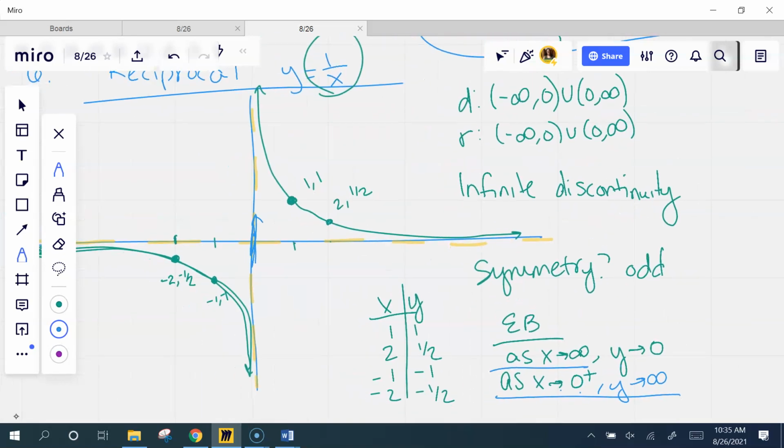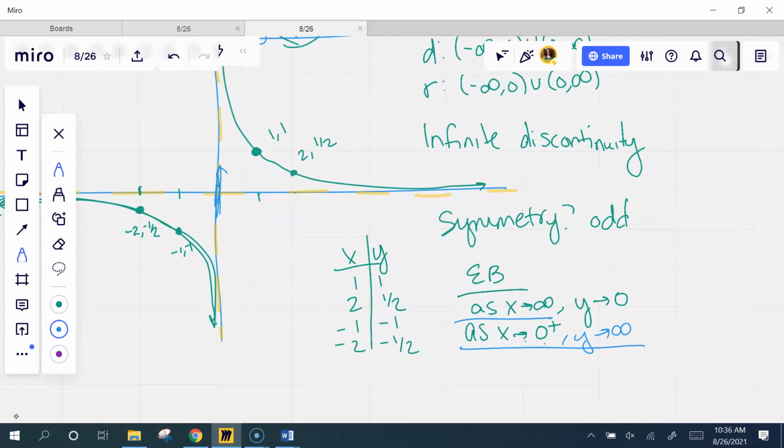They're doing two different things here, right? I can't just say as it goes to 0, because it's going up as it gets closer to 0 here, and it's going down as it gets closer to 0 there. Do you see the difference? As I get closer and closer to 0 from the right, what is the graph doing? It's going up. So that's positive infinity. So I can do the opposite of that now and say, what about as x approaches 0 from the left?